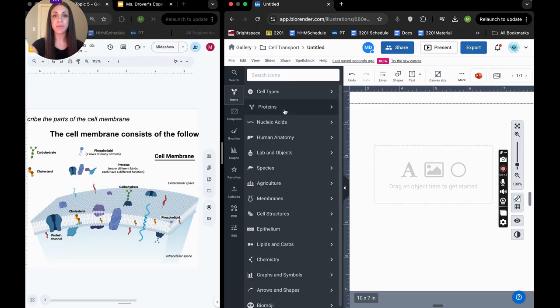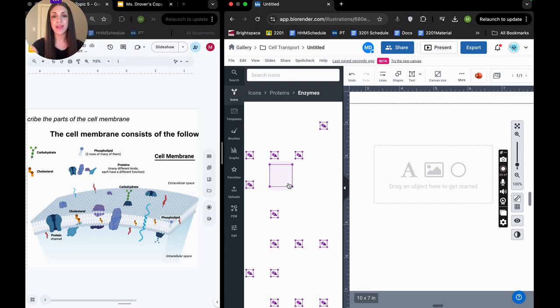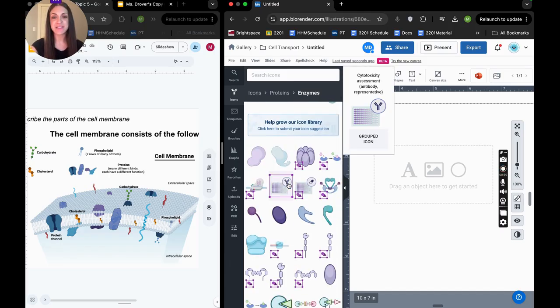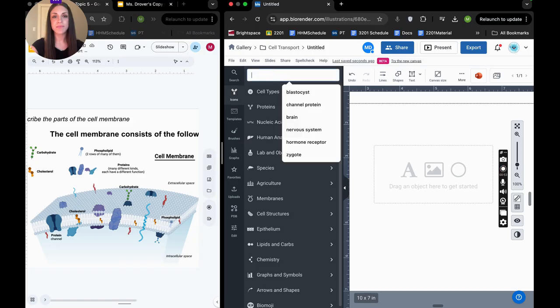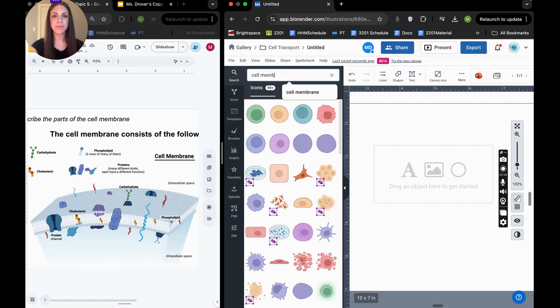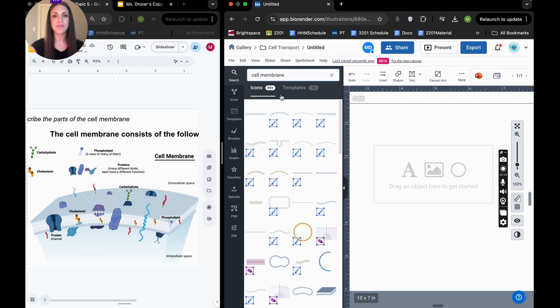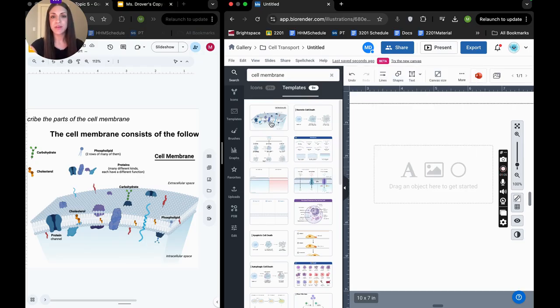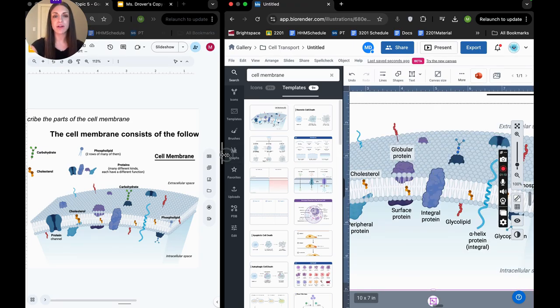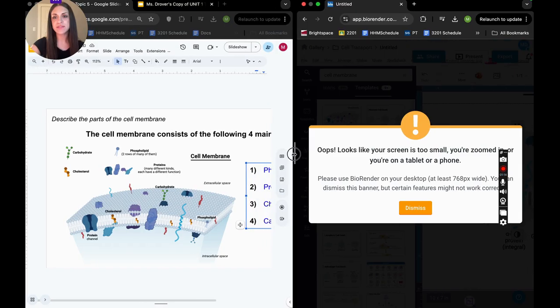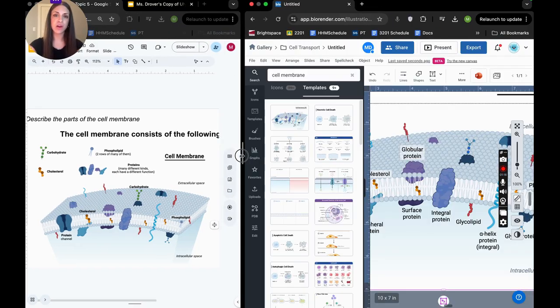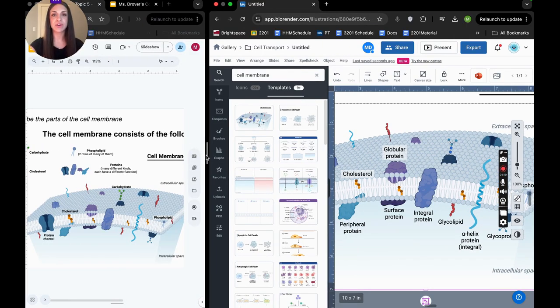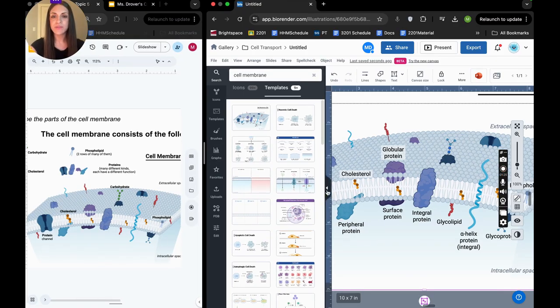Okay, so there's a bunch of different types of icons here. You can get anything as specific as you need, really. I'm just going to pull up cell membrane, and I'll show you how I built the figure on the left there. Immediately you're going to see icons, but then you can go into templates, and this is the very first one here. One thing to know about Biorender is that the screen is too small if I try to go like this. So this is something you're going to want to use on a full screen, or if you're going to split screen it, you're going to want to use a monitor larger than a smaller laptop. So you can hide this little tab.